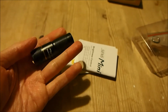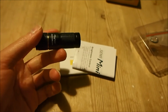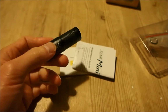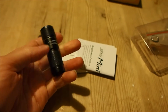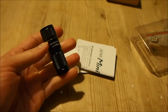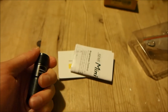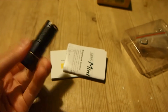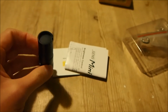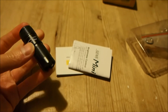I can only speculate it's because LiFePO4 batteries have a very high discharge rate, and the driver is probably designed to suck the power out of whatever batteries are in there at a very high rate, and thereby being able to provide up to 170 lumens with that small battery. So I guess using a LiFePO4 battery in this would overpower the LED and shorten its life.